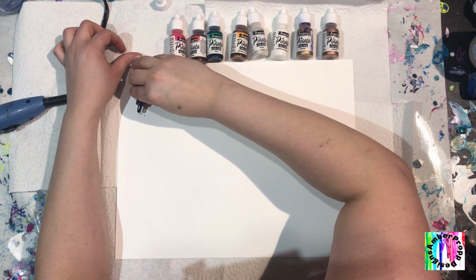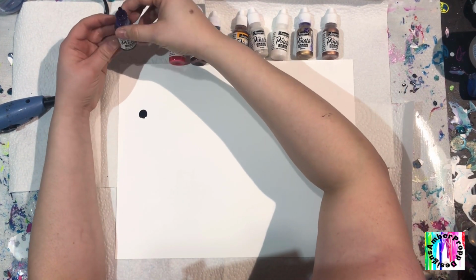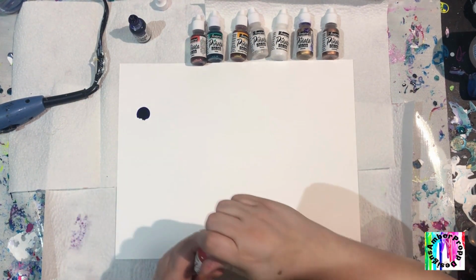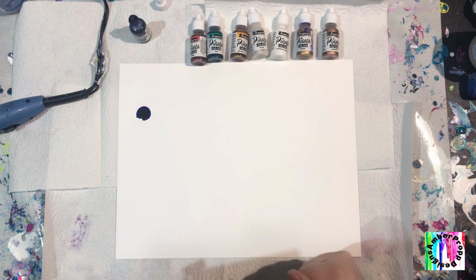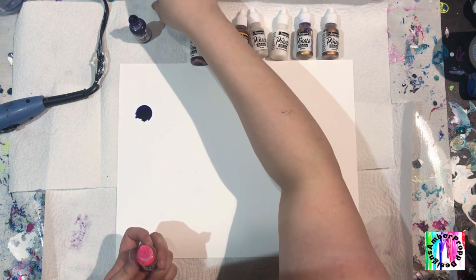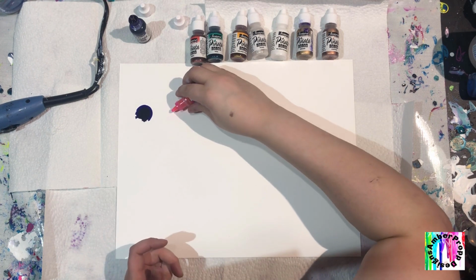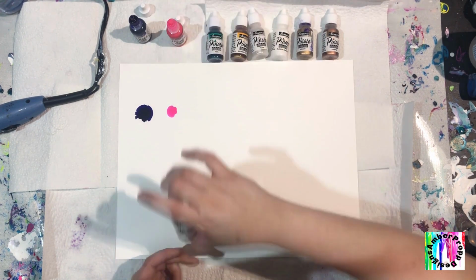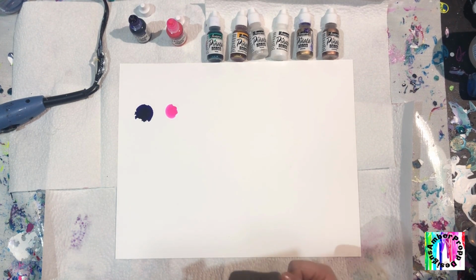All right, so I'm just gonna get to it. Okay, we're gonna add one drop. It is blue violet. The next one is pink. You wanna make sure that you're always shaking your alcohol inks because they will settle at the bottom. Wow, that pink is so bright. I love it.